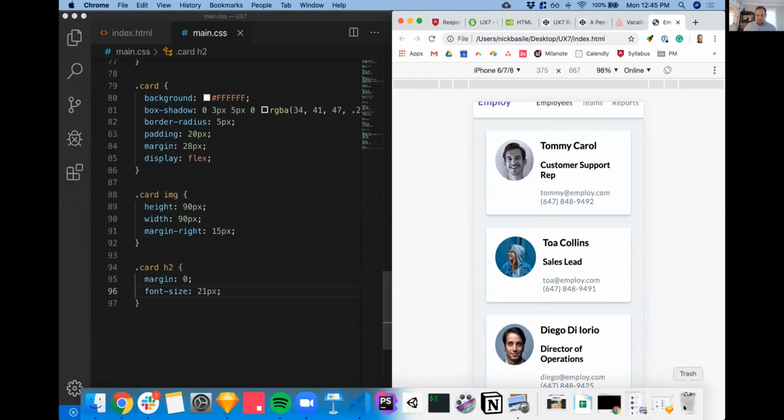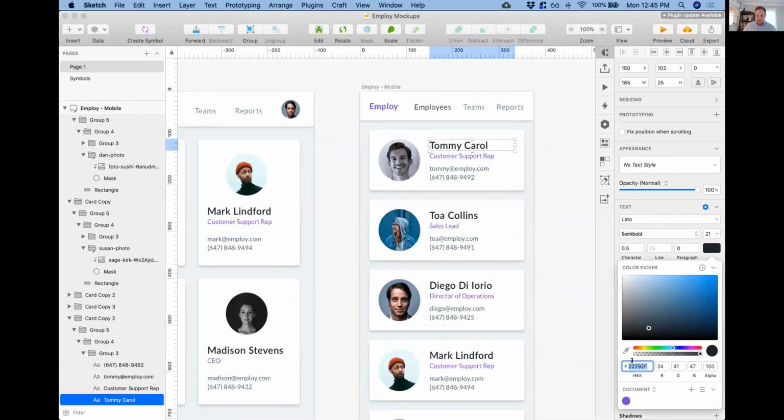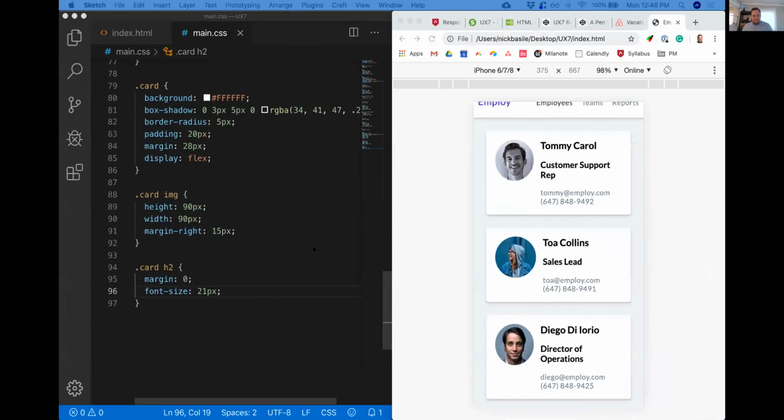And I think we had a slightly different font color as well. So let me go and check that again. I think we're using off-white. That's a good design tip as well. We tend not to use pure black in our designs because it's so attention grabbing. It's so focused. When we're calling something black, we want to use something that's slightly off black because it's more accessible to the eyes and it's easier to see as well.